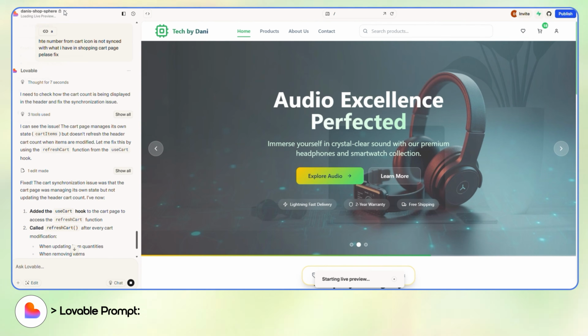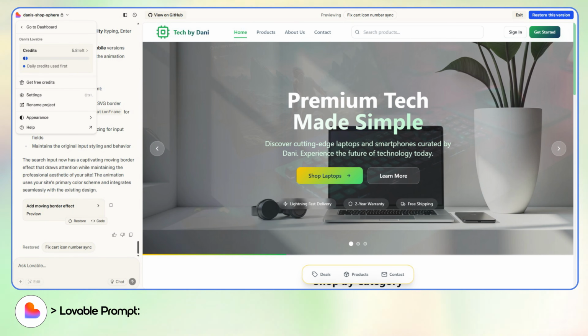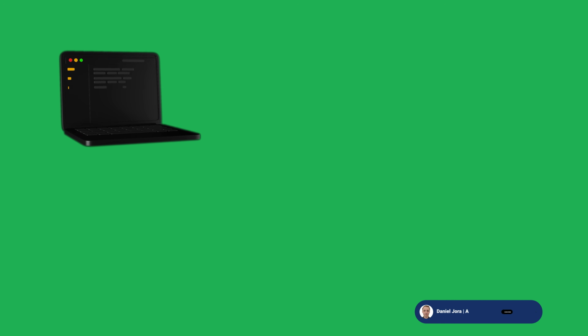And that is all. There are still small things to fix, but I focused on the functionality of the platform connected to Supabase. From 105 credits, I have 5.8 left. 100 credits are not enough if you want to make more customizations. It depends on the project. In conclusion, Lovable is a full-stack engineer, and this thing makes it really helpful when you get stuck and do not have time to look for tutorials.